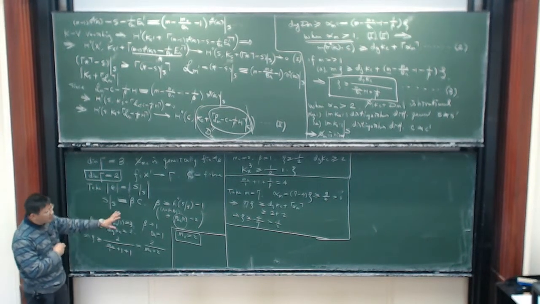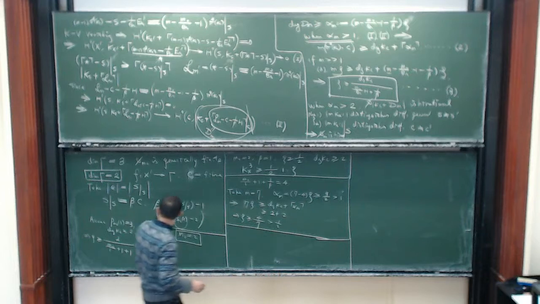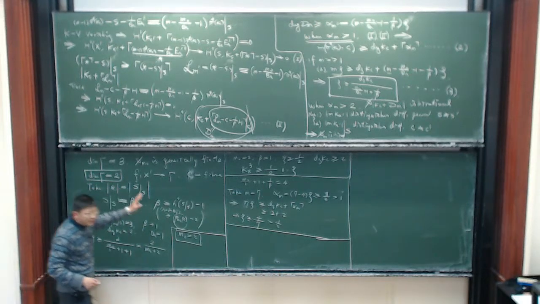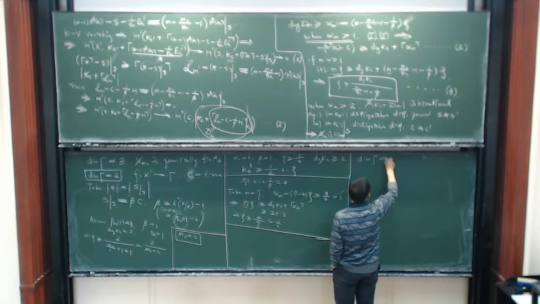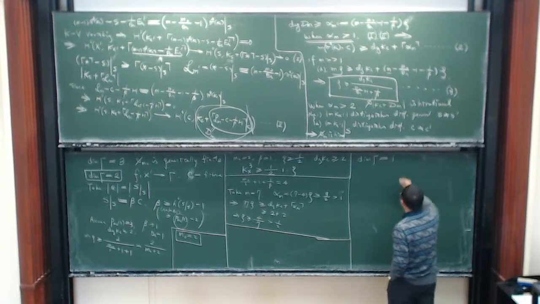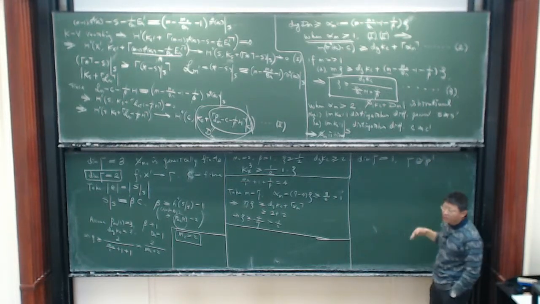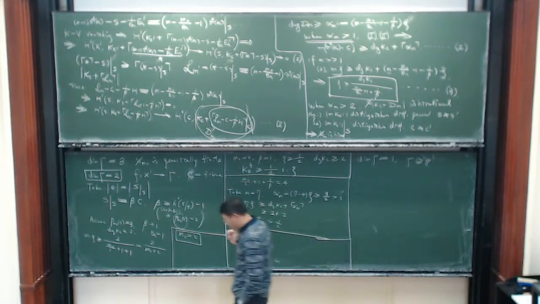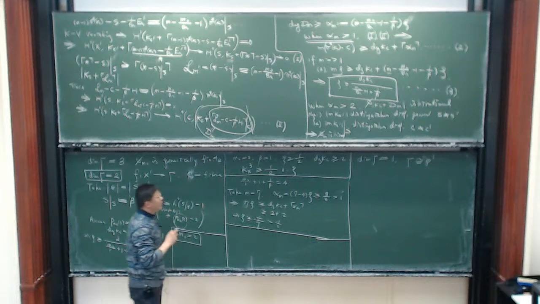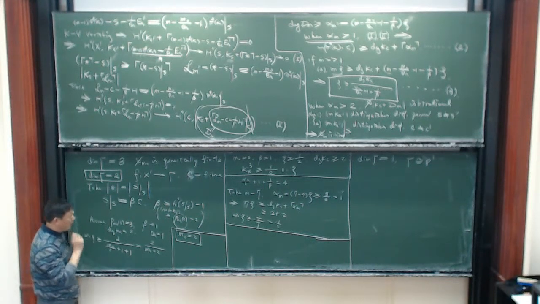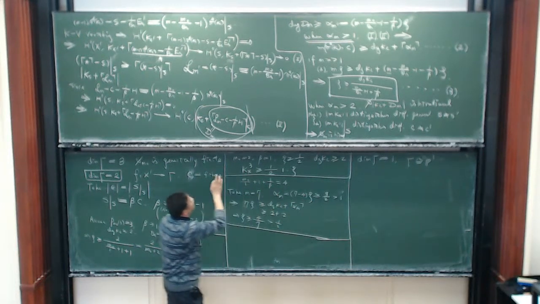But this case is relatively easier. So if we are doing the case dimension gamma equals 1, this is really a challenge. For example, if we consider gamma equals 1, so let me do the most difficult case, say gamma equals P1. Of course, g gamma can be positive, but that is a relatively easier case. So let me do the most difficult case here. So here we want to correctly choose the linear system g.